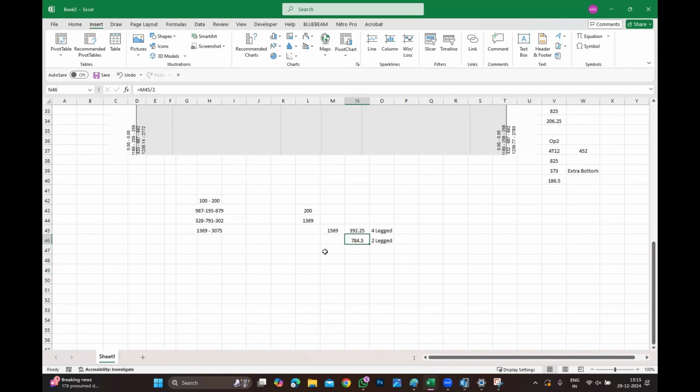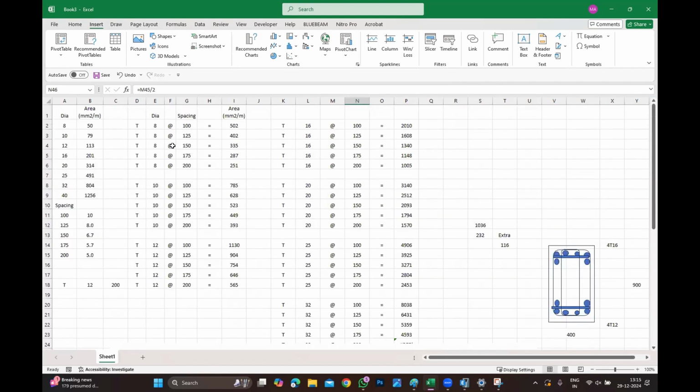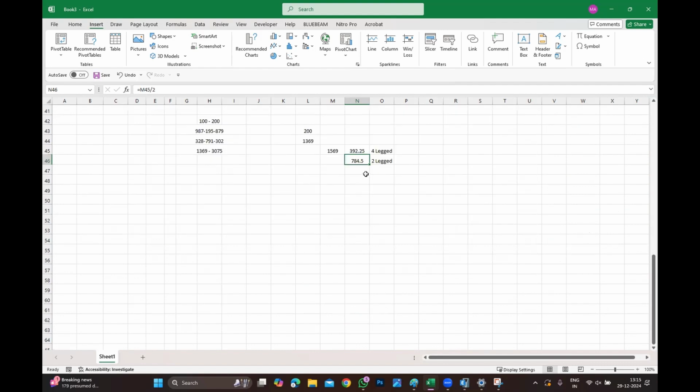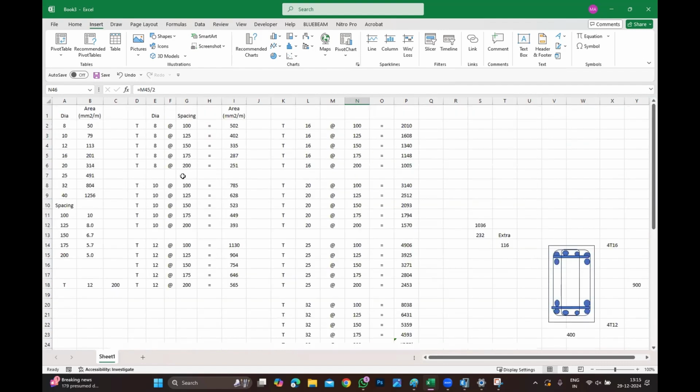If you're going for 784.5 for two legs to match here, don't go for shear bars more than 10 millimeter. It's not advisable, not recommended; advisable is different. You can go for it, but people will think you did a conservative design. Try to reduce the spacing, try to increase the number of legs, but don't go more than 10 actually.